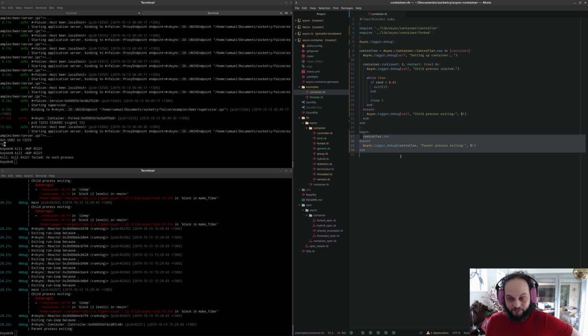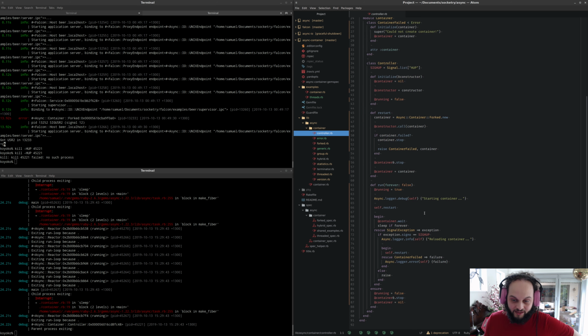Finally, we have this controller loop down here. I've put quite a lot of logging in just to try and capture the flow so I can see how it's all fitting together. So when you call controller.run, and I don't think it's completely working at the moment because I think I just changed something, and some of this stuff is now redundant as well, but who cares? So we call self.restart, and the first time it does it, there's no previous container to stop, so it just starts it. I could make a separate method, but there's no point.